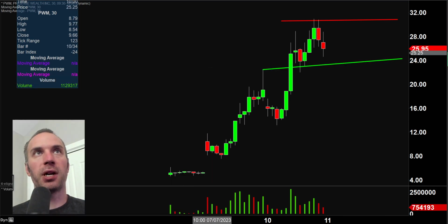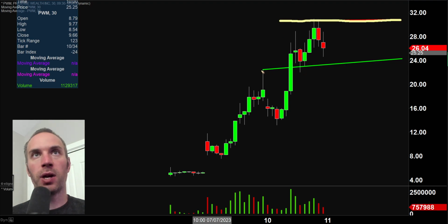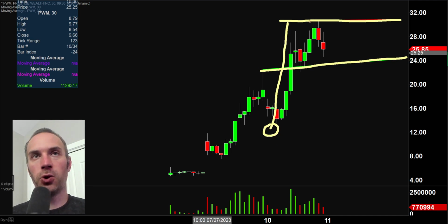And then for you pattern players out there, maybe this would be another angle you could look at it. So we have the resistance, we have the support, we have the nice explosive move right here. We'll put the golf hole down here for you golfers, make it a little bit more visual. And perhaps you could look at this as a bull pennant pattern. But whatever angle you want to look at it, the fact of the matter remains this thing is very volatile. It's a big mover. So if you like that sort of recipe, then certainly keep an eye on it.